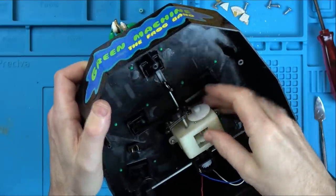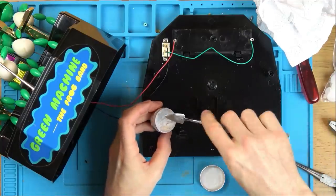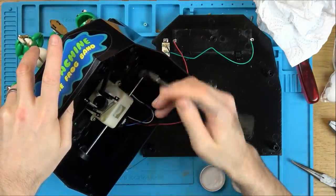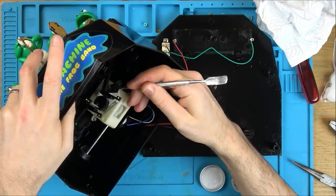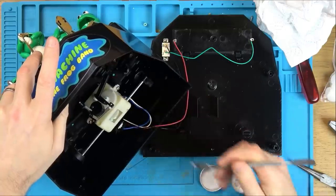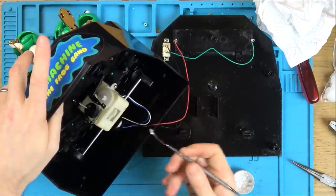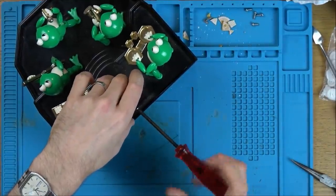Ho, ho, ho. It's going to work, I think. Right, I'm going to push them both back down a little bit. Just going to use some synthetic grease. So before we do that, it looks a little bit dirty around here, so I just want to take off these lights and sensors.